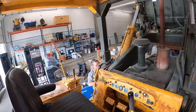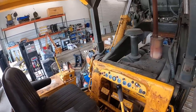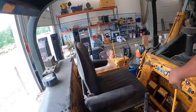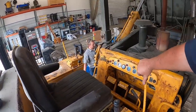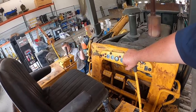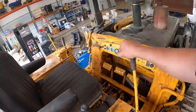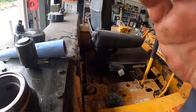Goes on the hood. We may need it later to set it out. Kevin's taking the boom lock out there. You guys were wondering, it actually fastens up in the hood later when we get done. So are we ready to come down, Kevin? We're gonna set this thing down so we can check the hydraulic oil in the tank here. Looks like we're good and full.